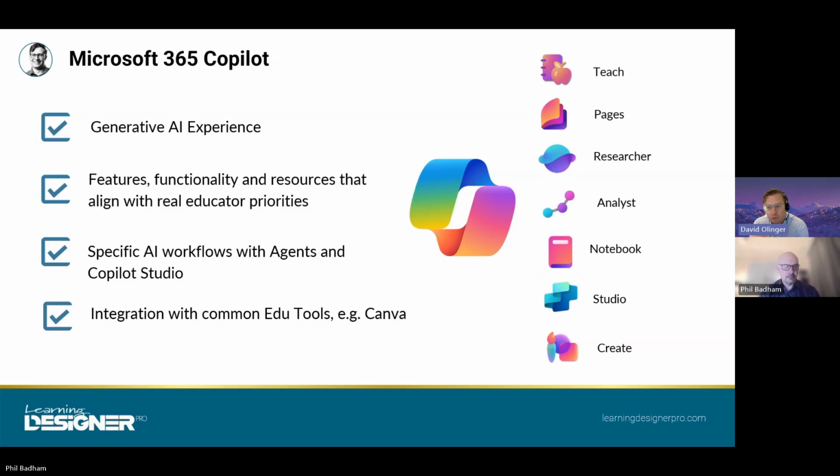There is Researcher, which is the deep researching Copilot agent that is created inside of the Teams interface and then the Office interface. And then we have Copilot Studio, which we'll go through today, where you can create your own AI agents to do specific work. Today we're going to show you how you can develop one for engaging with a lesson with student data and giving you very specific ways to improve your teaching and practice.